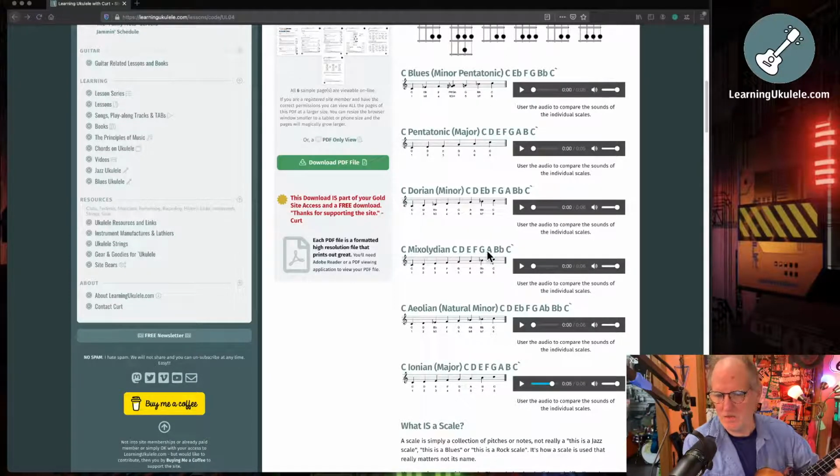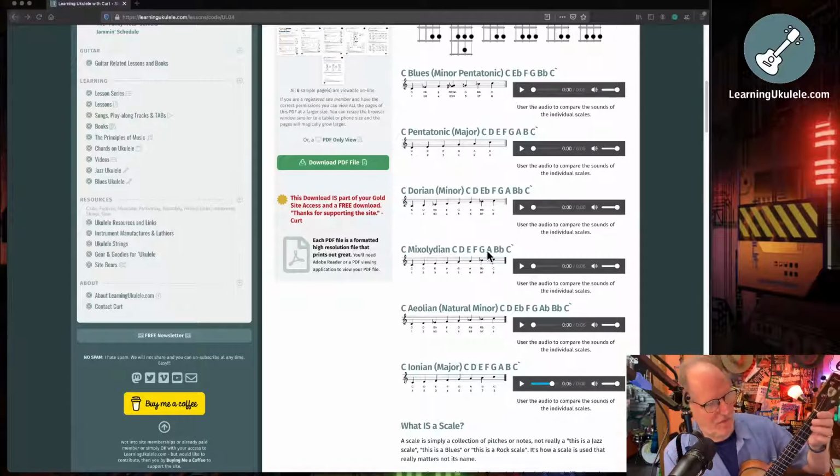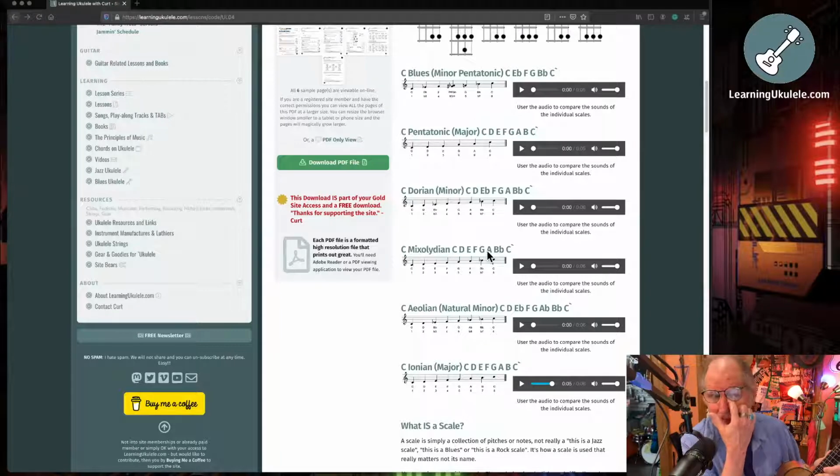G, two half steps, a whole step. A, whole step. B, whole step, 2 half steps. C, B, C. This is where you can see, no pun intended, that you can't stop on the B when you're learning it. It's demanding that we start it, and that's actually the start of the next one. Whoa, wrong notes there at the end, but that's all right.